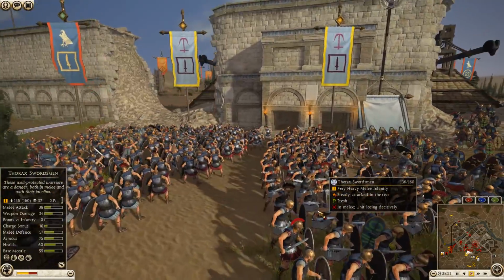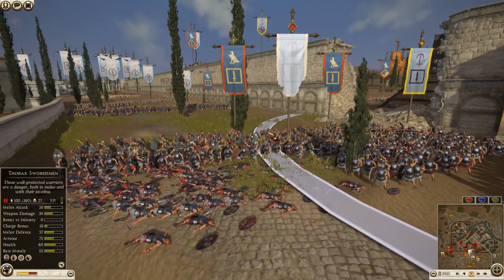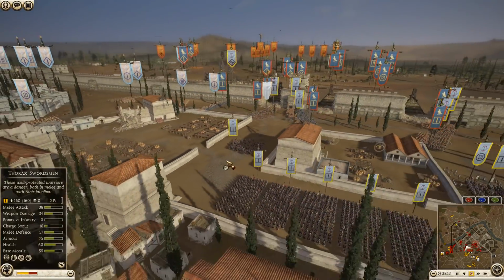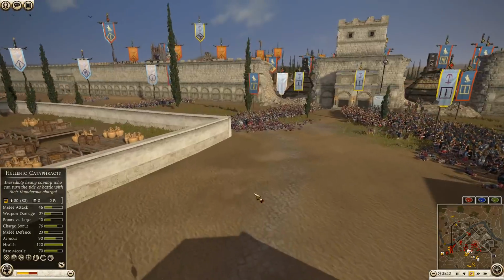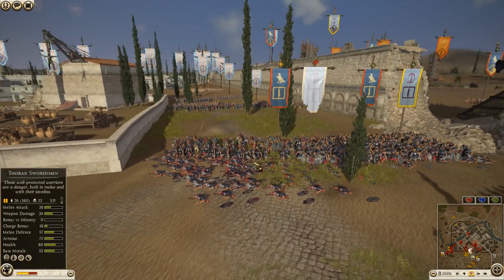Let's see how this is going. Okay, so he did. Good, good, good. He did bring these guys up. Oh, no. No, no, no. This Thorax Swordsman unit is getting broken very quickly. He's having to shuttle another unit of his Thorax Swordsman up here, trying to help and hold this line.